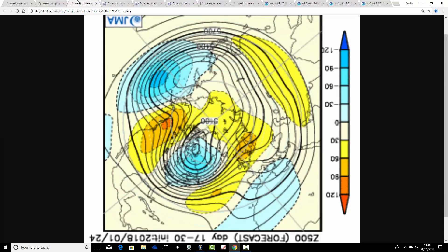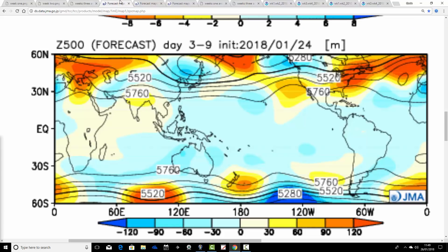Then we go through to weeks three and four, taking us from the 9th through to the 23rd of February, and very similar ideas. The above average heights in the Atlantic are a little bit weaker, but the centre is over Scandinavia. The Atlantic ridge is ridging into that area of high pressure over Scandinavia, which could again place us in an easterly flow, particularly for the southern parts of the country. The JMA is signalling the chance of quite cold weather through the early and middle part of February — consistent with last week's JMA Friday, where the JMA was the colder of the two models.